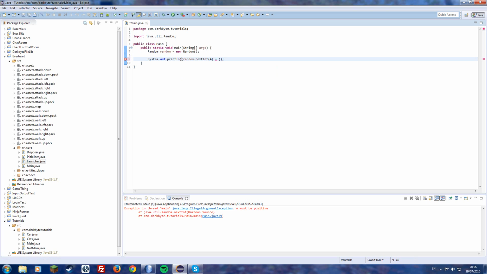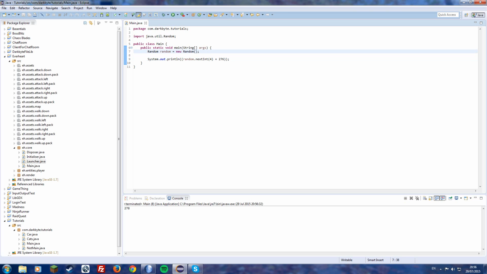Say we want 276 to 280, we'd go 276, the starting number that we want. We're going to run this now: 277, 278, 279, 277, 276, 276, 277, 276, 277, 279. As you can see, it's coming out with random numbers between those, although some of them seem a bit off.